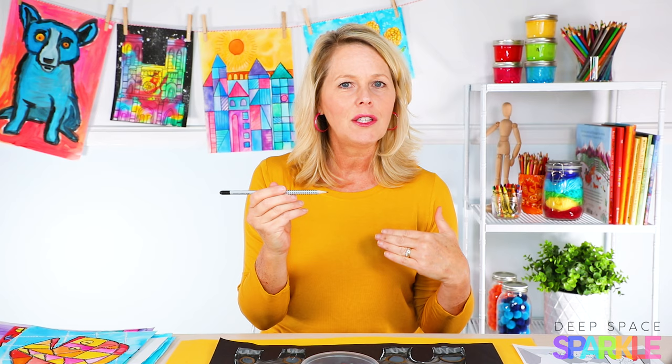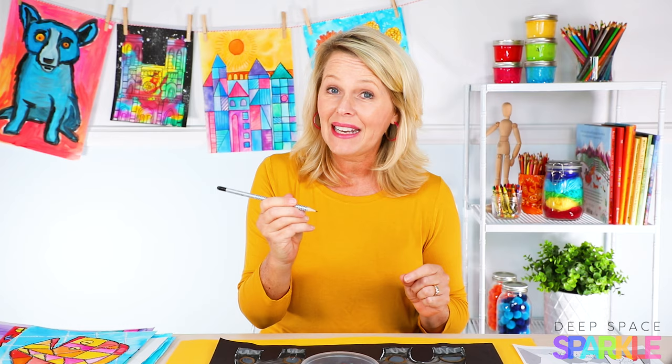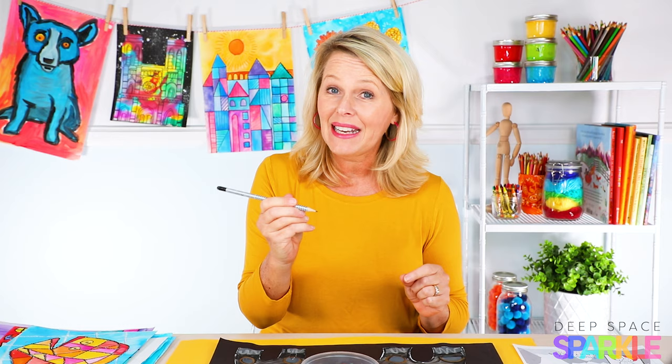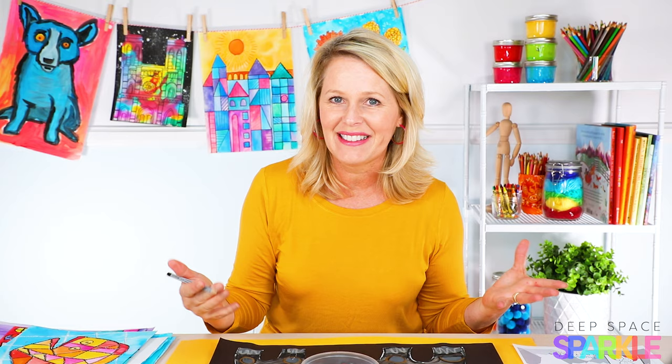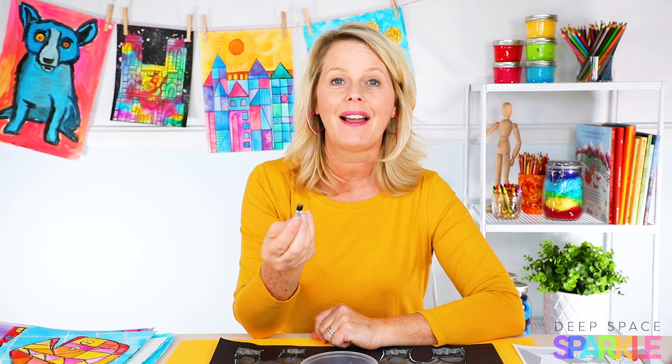The reason why I like to get rid of the pencil is because it has a really tiny point — it's almost like the pencil is speaking to the child and saying, draw as many tiny details as you can, or draw super tiny, because I'm tiny and pointy. Now if you switch that out to an oil pastel, I think the oil pastel is telling the kids to draw a little bit bigger because they have to, in order to get the shapes and lines formed for a specific subject.